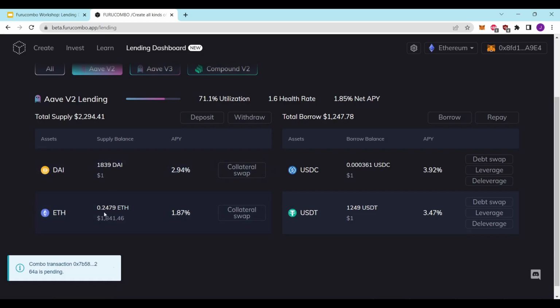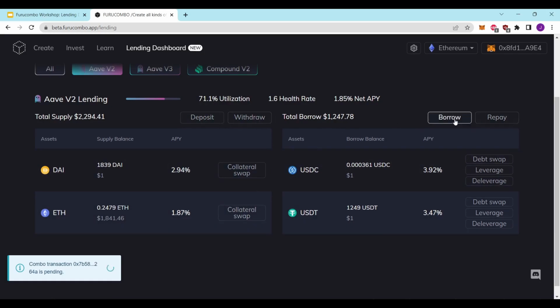So now we've switched our Ethereum position to DAI. That in effect has increased our APY, so we're going to get more from that asset than we were with Ethereum. And we're also going to get more stability. If there's a change in asset price, it's not going to push us over our utilization limit. So we're safer to go long or short on a position because we're not going to get a change in the collateral value. So that's collateral swap.